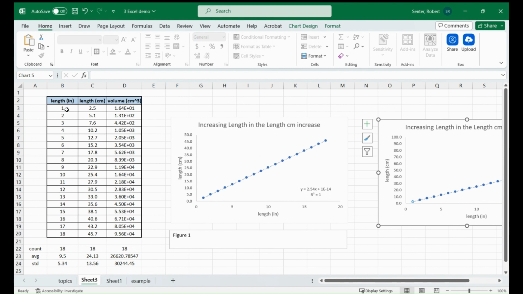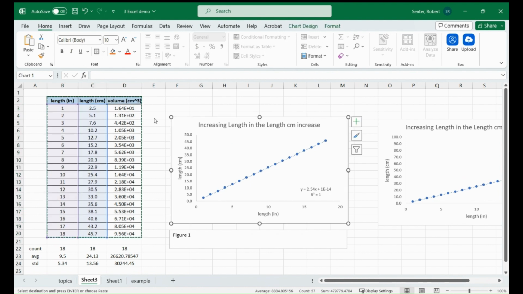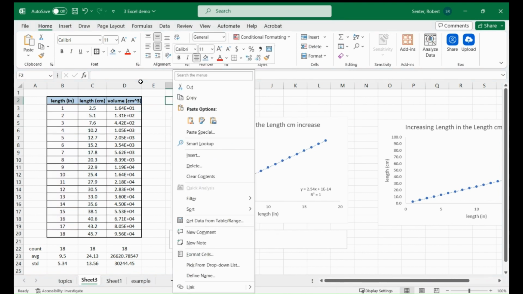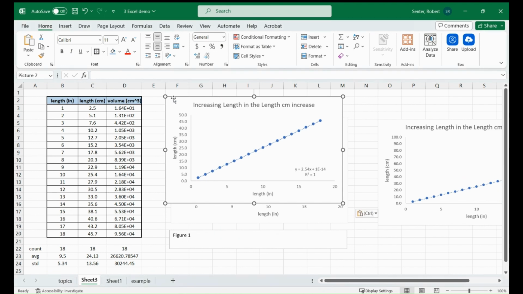That is the graph. And lastly, I showed you before that you can grab this and then copy it and paste this into Word or OneNote or something like that to do your lab reports. The same thing then with the figures: instead of snipping or cropping the image, just grab it like that and then paste it as an image. If you do paste, you'll see you have the option to paste as an image.